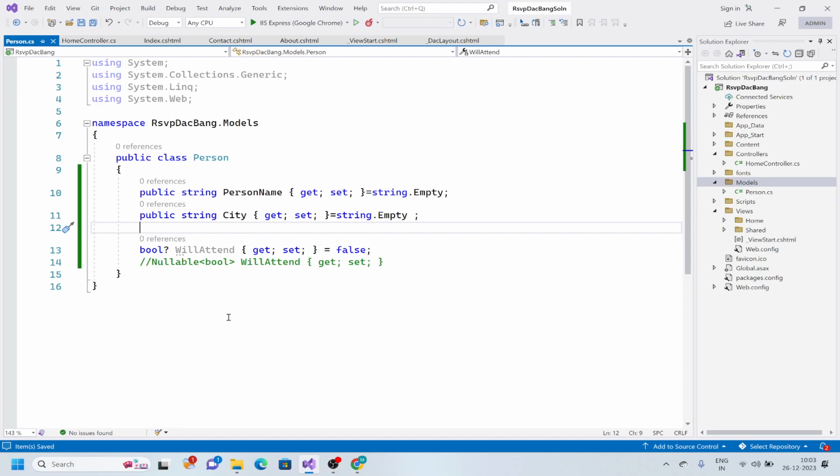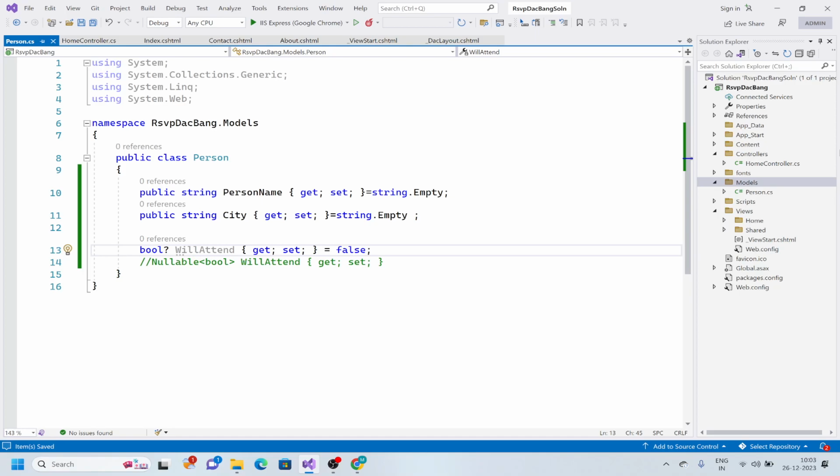Done, guys? Okay, we'll proceed. String.Empty, false, everything is fine. I have given some default values just for you to know that on properties itself we can give default values. So this is a class called Person. Everything is ready for you.